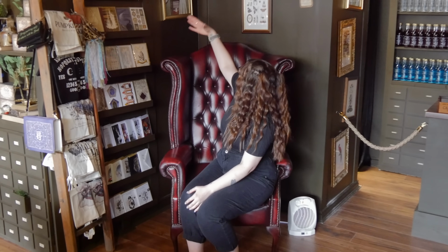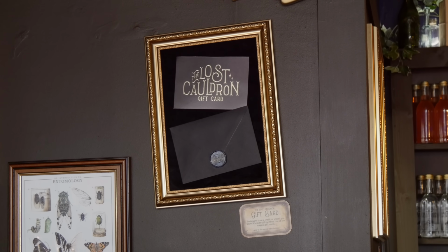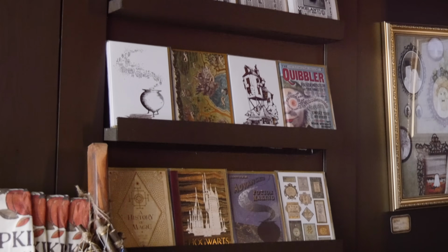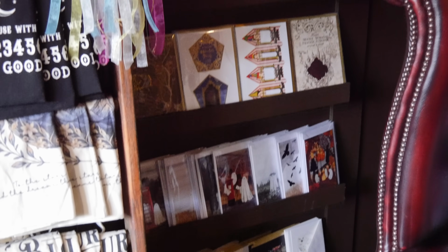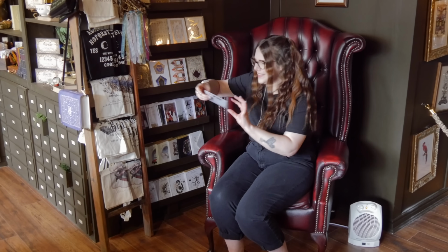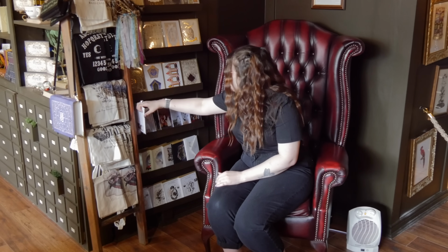Now, we also do have some products surrounding me. We've got some beautiful small business prints, and let's not forget, over here we have got Lost Cauldron gift cards. We've also got a massive collection of greetings cards. We've got quite a lot of Mina Lima ones. Again, more small business. You know Catherine that I was telling you about, that does all the ghosty bookmarks. She does ghosty prints. But these ones I think are my favorite. They're greetings cards. Look, there's a little ghosty in a British telephone box, and it's just absolutely darling. I really like those a lot.